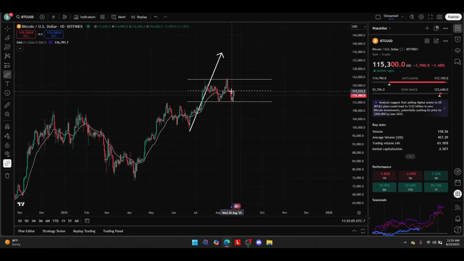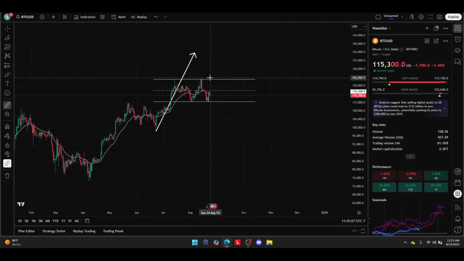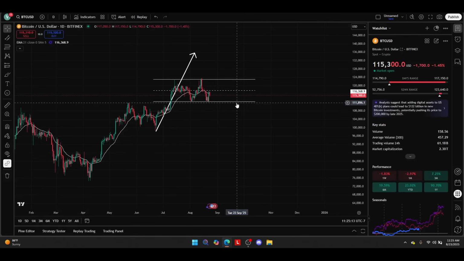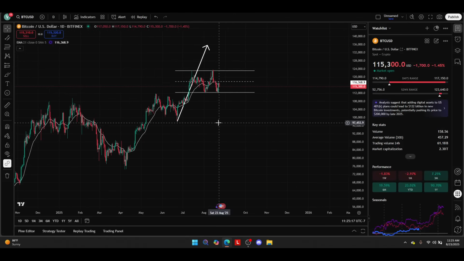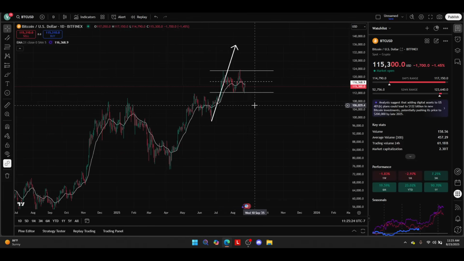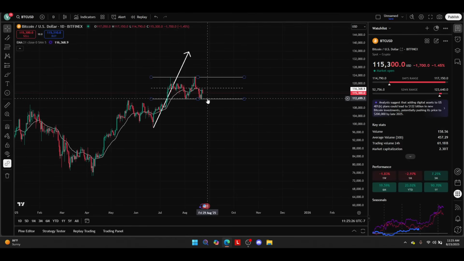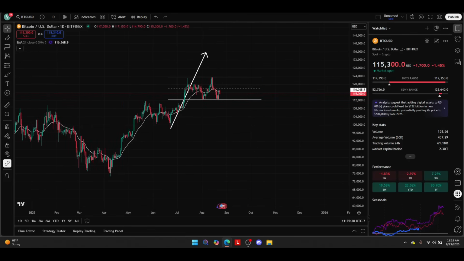So overall, the trend is still very bullish. I mean, we're only less than 10% off the high, 6.7% right now. At one point, it was almost 10%, about 9%. So still very bullish, just correcting sideways. And if it continues to trade sideways, then that just increases the probability of going up higher, as long as the sideways trading doesn't take too long. So Bitcoin hanging in there. As long as we don't see a severe break of 112, most likely we'll continue to see price move up higher.